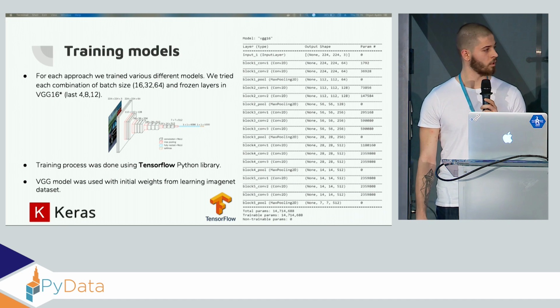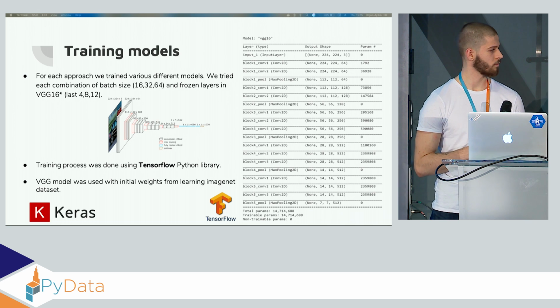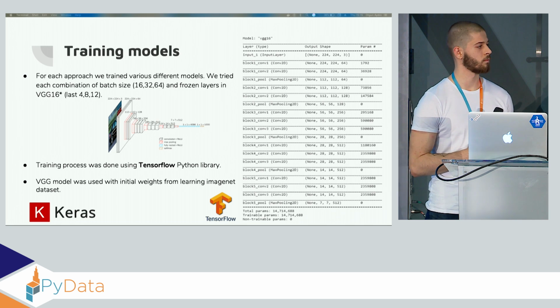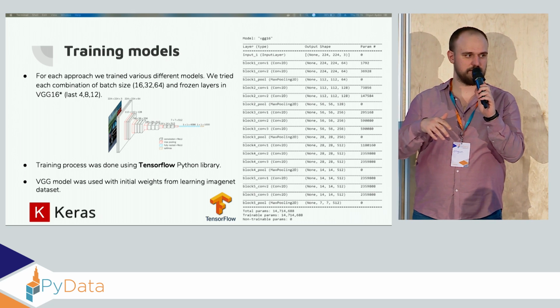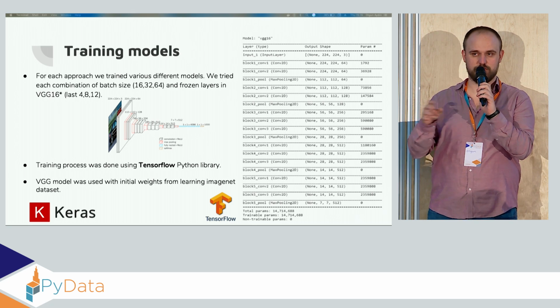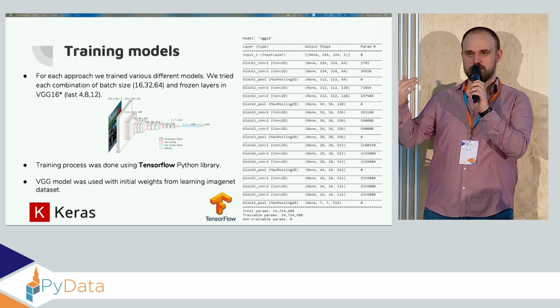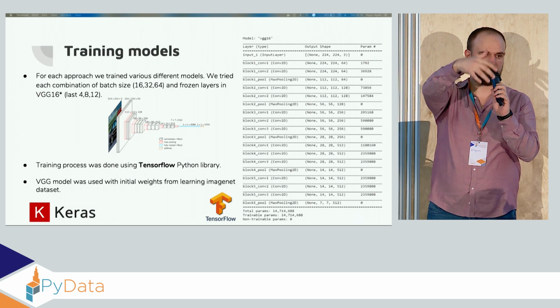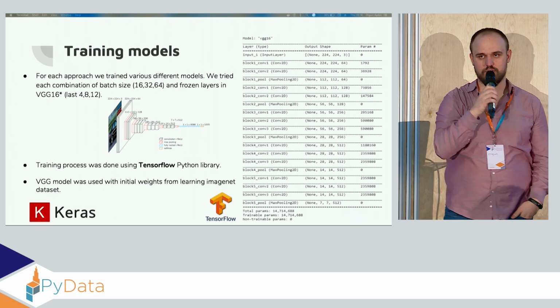ImageNet dataset. Maybe a small note here: as you might know, with TensorFlow 2.0 you can also call Keras functions within TensorFlow, and it's a bit faster and provides better performance. That's why we decided to go with TensorFlow, and for some tasks we just called Keras functions from TensorFlow, and it was actually pretty good.